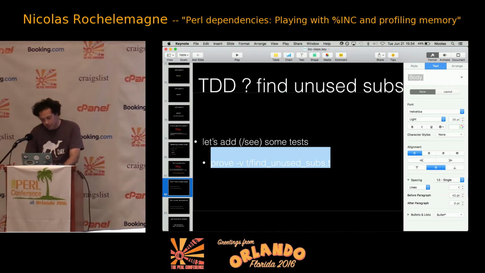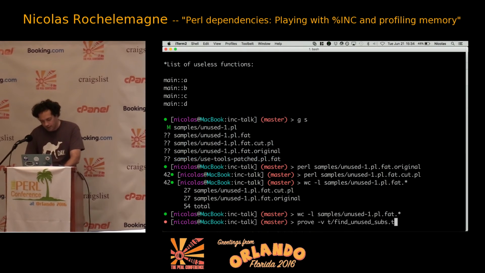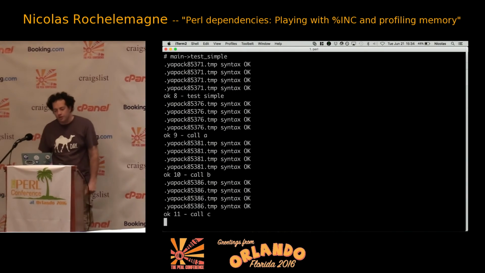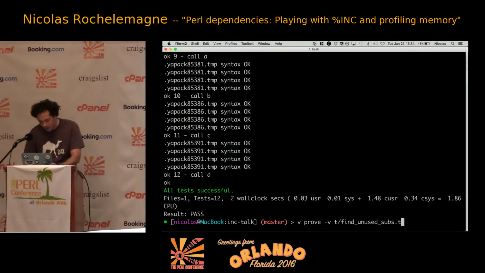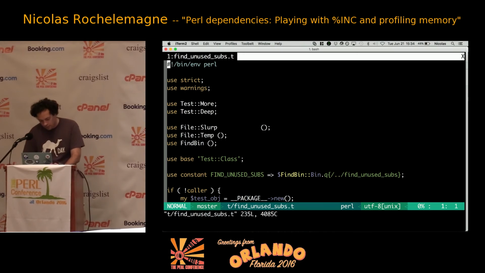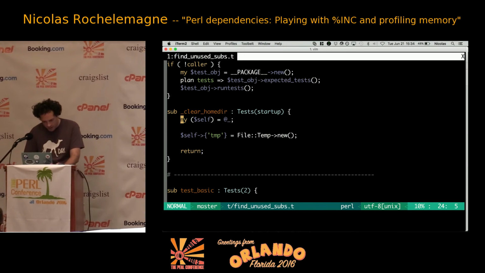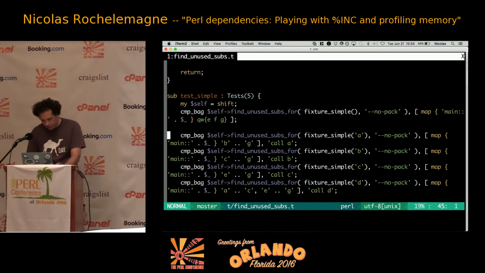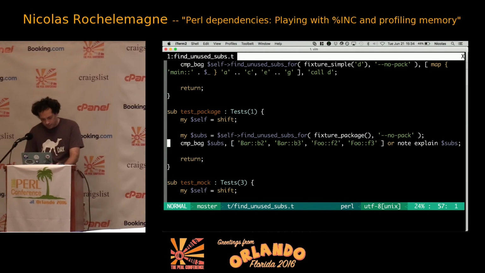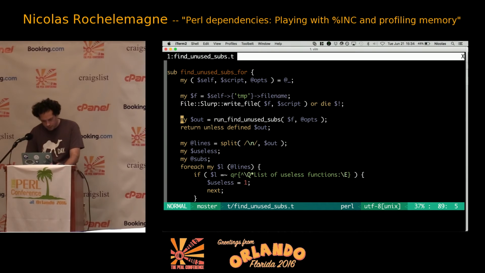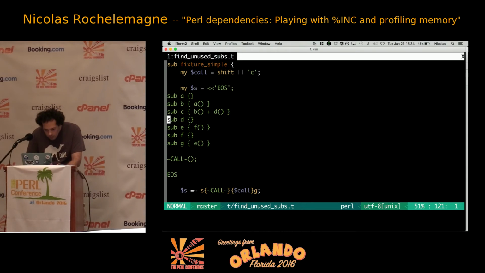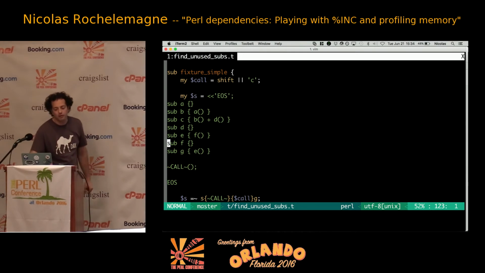Now, before showing you the code, let's have a look at the unit test, because we have more than one case to cover when we remove that code. So here I have some basic unit tests that are going to call the script. Here's a sample fixture, for example.